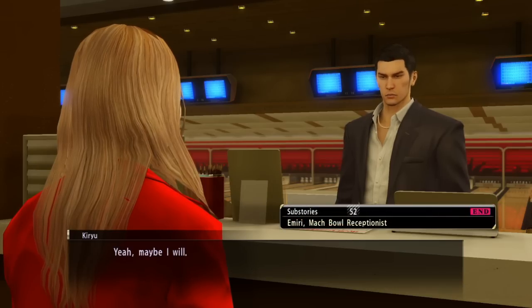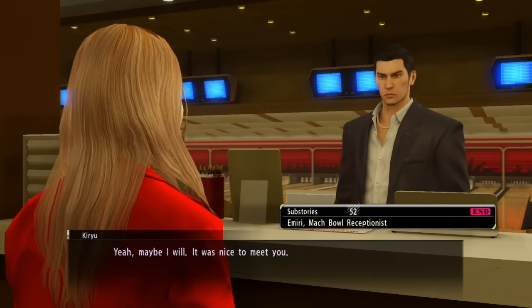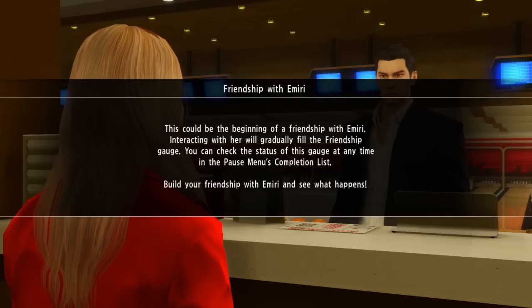Our friendship went up. Yeah, maybe I will. It was nice to meet you. This could be the beginning of a friendship with Emery. Interacting with her will gradually fill the friendship gauge. You can check the status of this gauge at any time in the pause menu's completion list. Build your friendship with Emery and see what happens.